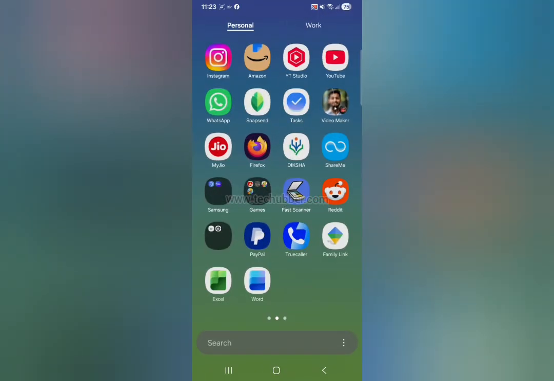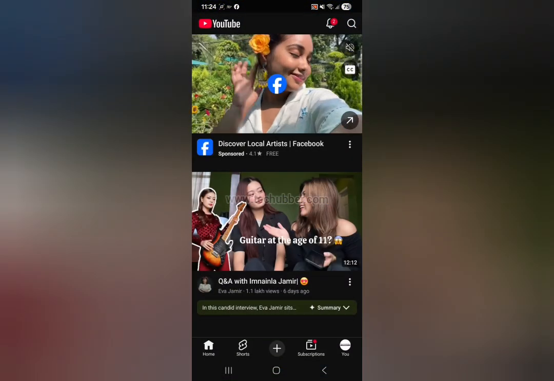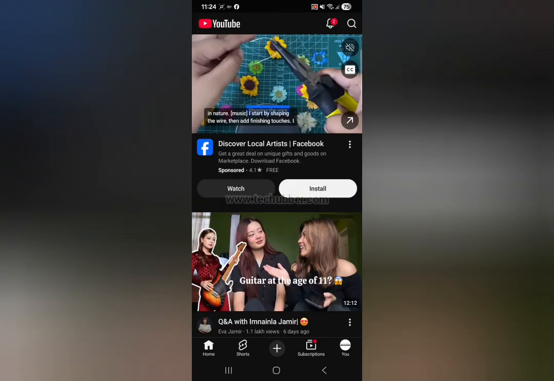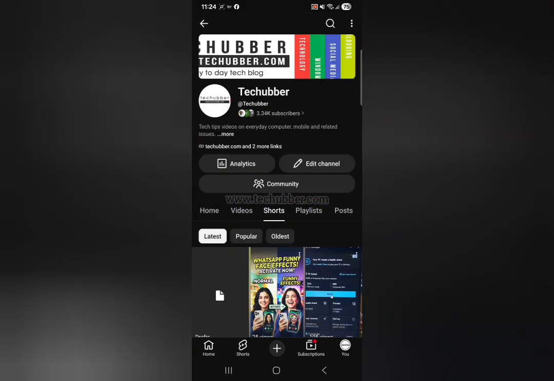What you have to use is the regular YouTube app. So open the YouTube app and tap on your profile, which is at the bottom right. Tap on that and tap on your videos, and then go to shorts.